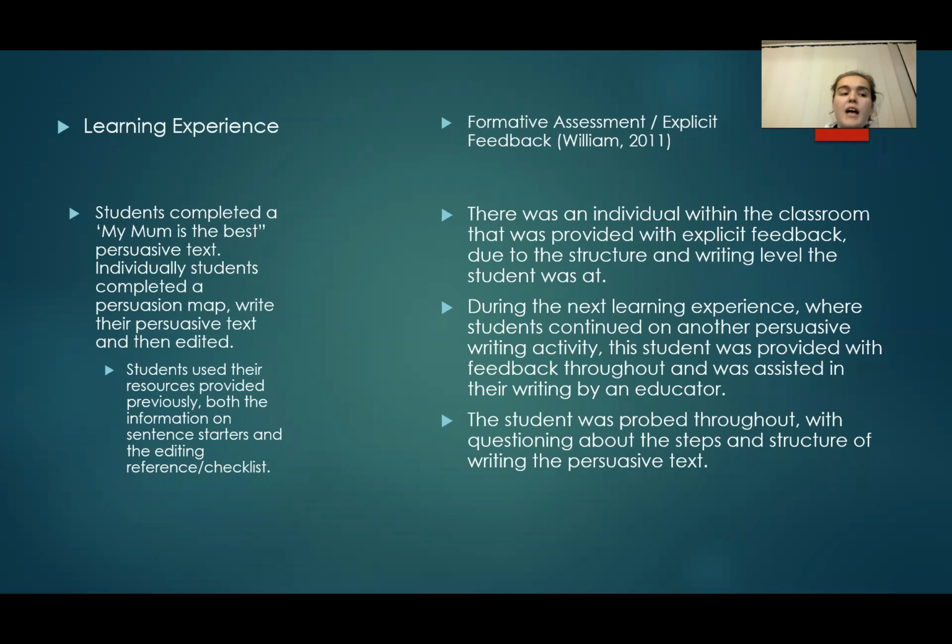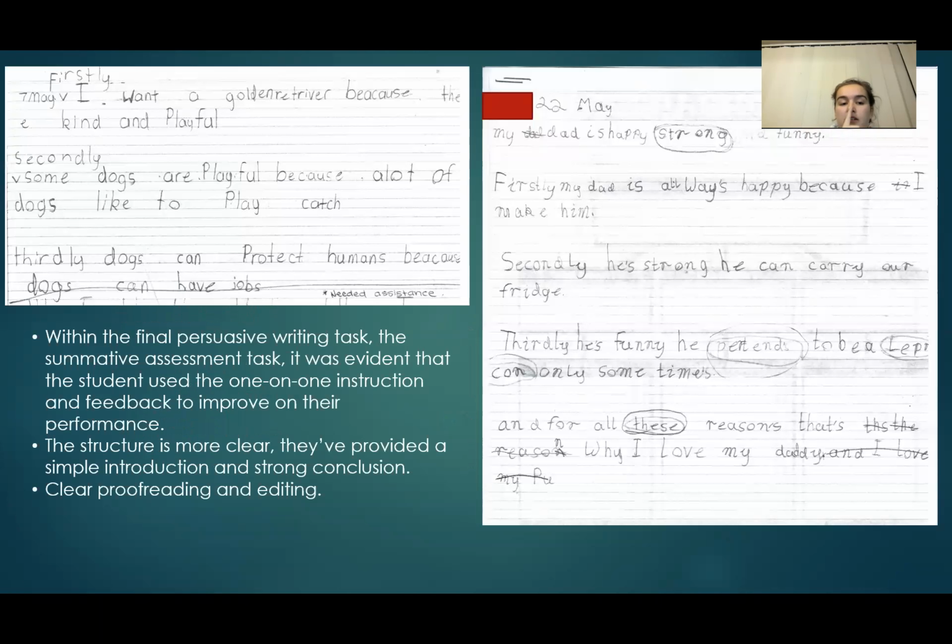But we still, like William said, you have to make sure that the person you're providing feedback to is actually doing the work and you're not. We were probing them and pushing them. We weren't giving them the exact answer. They had to progress their effort and their purpose in their writing. We were just there to make sure that they stayed on task and that they had some sort of instruction and understanding of what they actually had to do. Because as you can tell, it did improve.